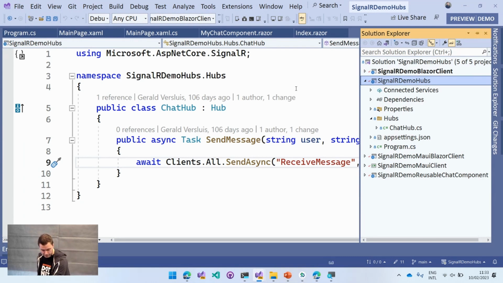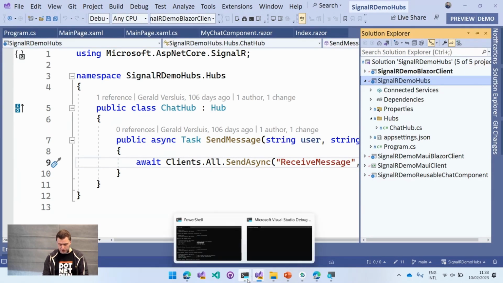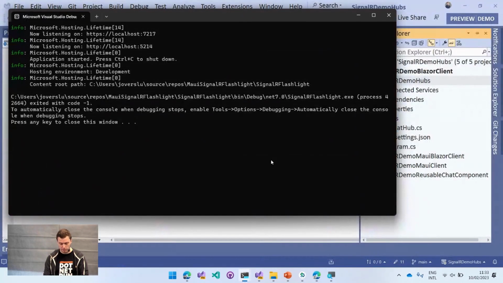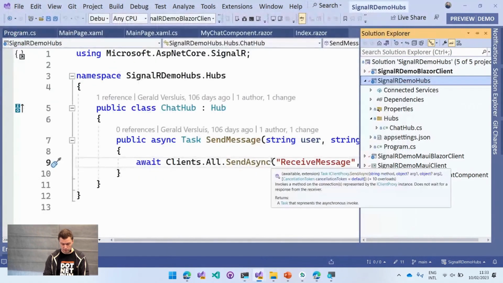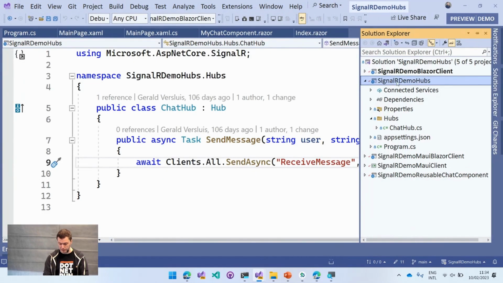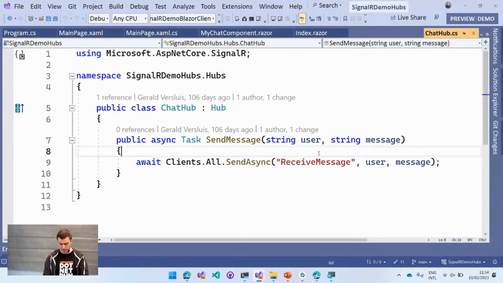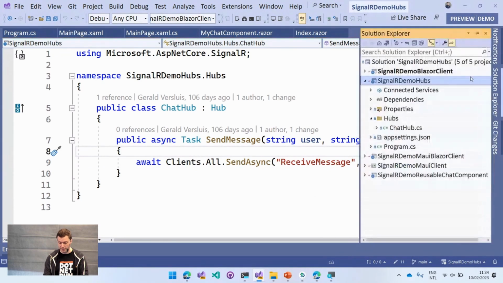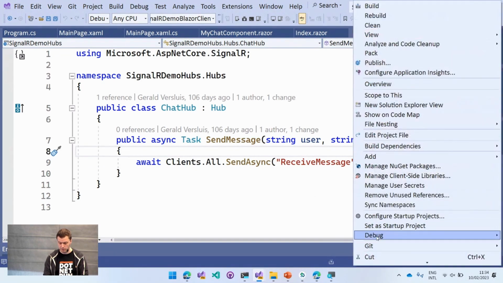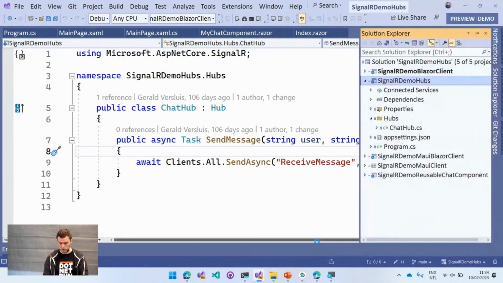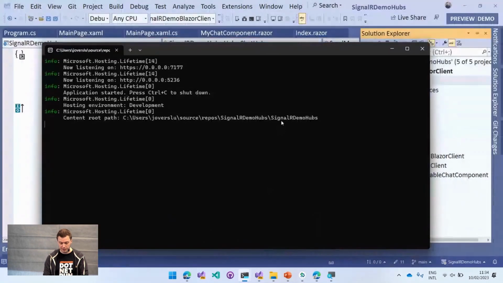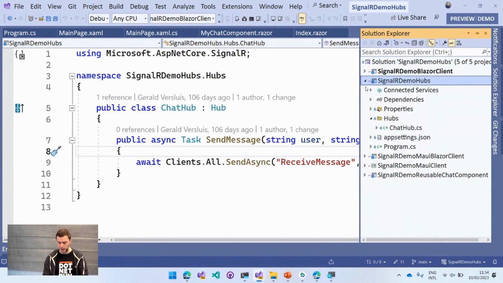Typically, this goes very fast, so I'm not sure what's going on. Oh, there we are. It starts it and hides it immediately. So this is just listening to HTTPS, HTTP. It's listening to calls. All right, so we got that running.